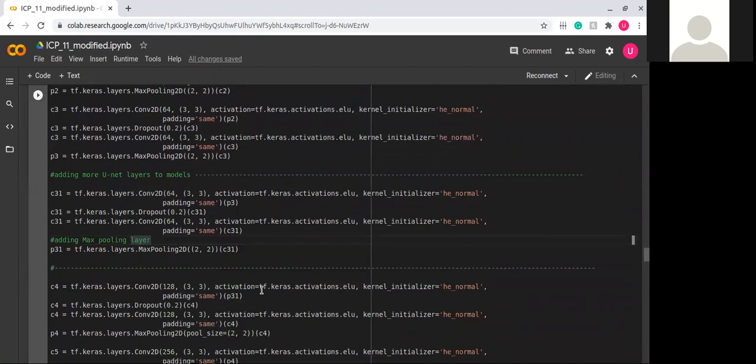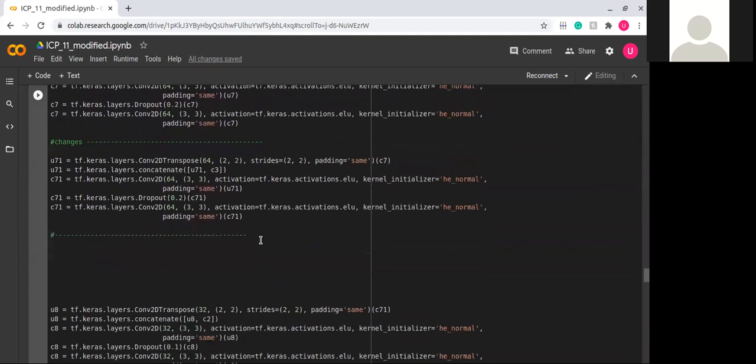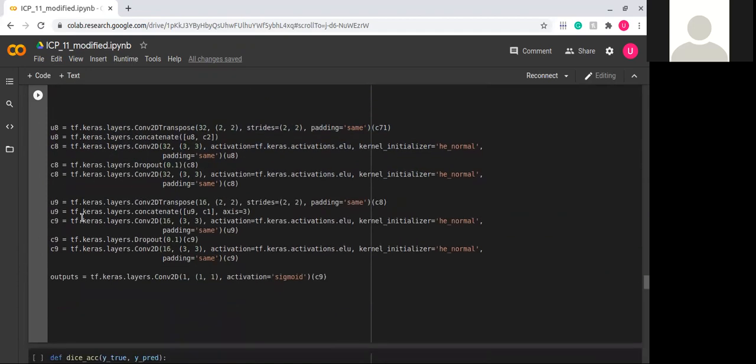The architecture of the U-Net is symmetric, so the left side should be equal to the right side. I added a layer in the contracting part, so I need to add a transpose convolutional 2D layer on the expansive part to make it symmetric. So I added this Conv2DTranspose layer to upsample the image. This is why I added two things to the model, modifying it a little bit.